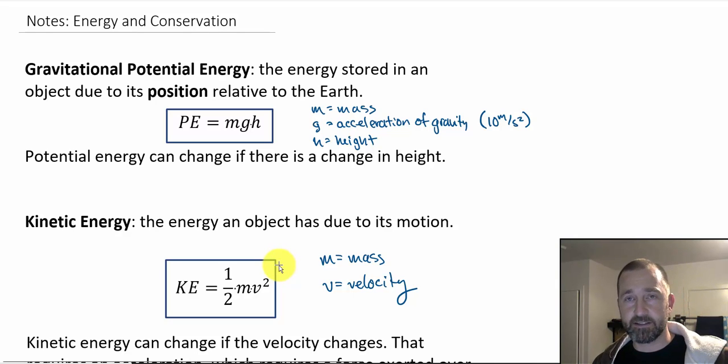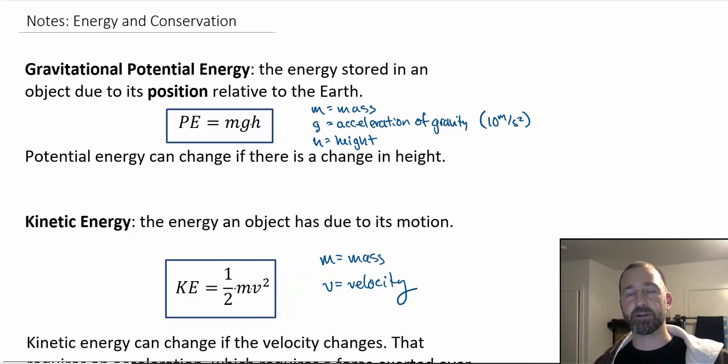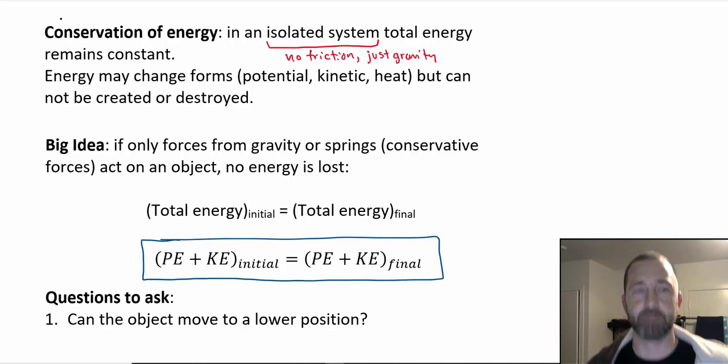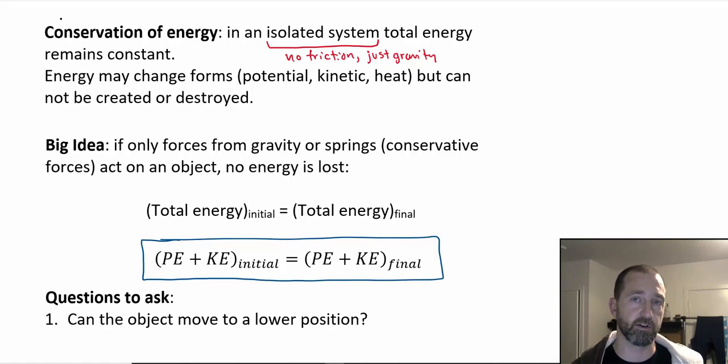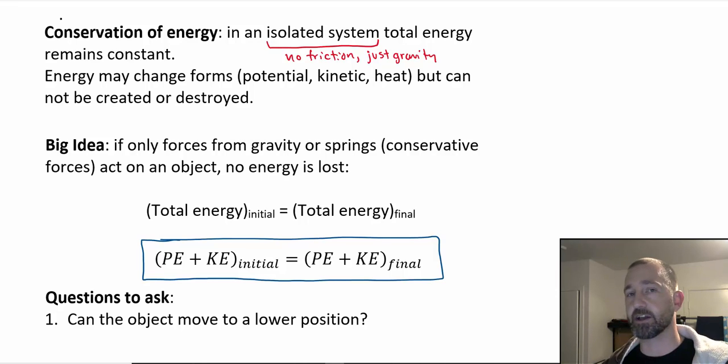Now, we can take this and we can pretty much just roll with it, but we want to be able to look at it from the point of view of a big idea, a big formula that we can plug things into and that we can use to solve problems that may otherwise seem to be pretty complicated. Which is going to lead us to the idea of conservation of energy. We can calculate out and say that if something has some potential energy, that gravity is going to do work on it across that drop height if it's released, and then that work goes into changing kinetic energy, and call it a work energy theorem.